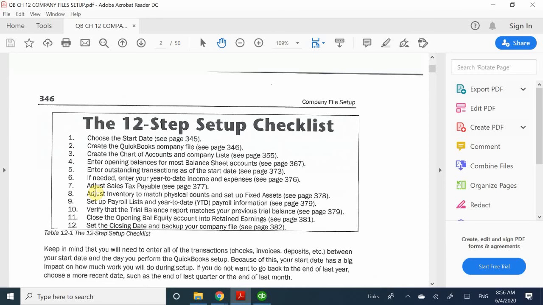Now here, I'm going to show you how to start a company from scratch, without even having an actual start date. So this one is going to be very important. Now, as you go down the steps, you make adjustments to anything if you have prior stuff. Lastly is choosing a closing date. So choosing when to close your books out every time. Whether if you do monthly sales, then that's when you want to do it, at the end of the month. All right. So these 12 steps are very, very important to have.